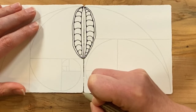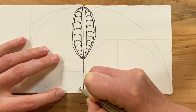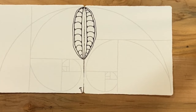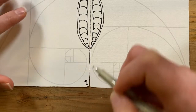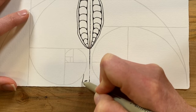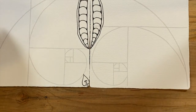So I'm going to begin with my poke leaf, and poke leaf is a great little organic tangle that starts with a little stem. And once you have this cute little stem, we put this great little cap on it. And then the poke leaf shape is this sort of upside down leaf shape.